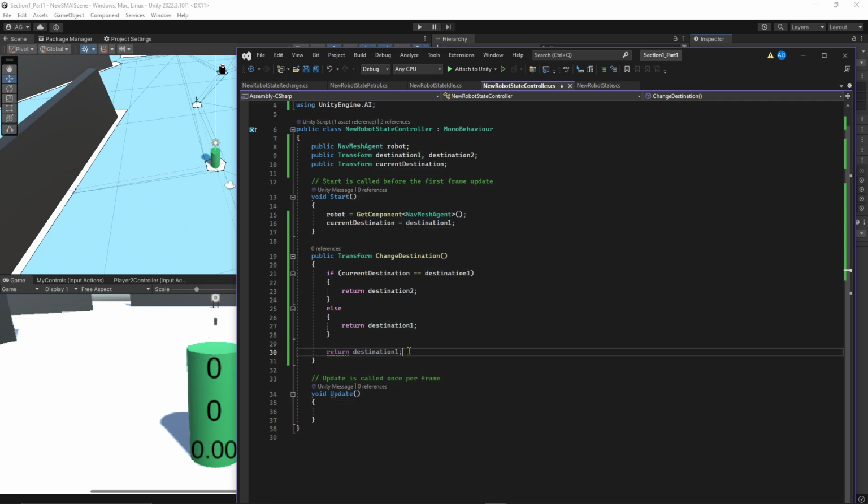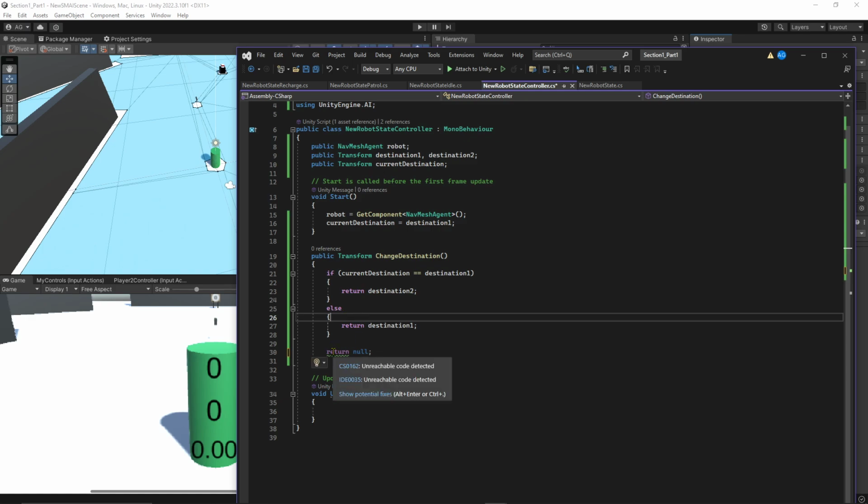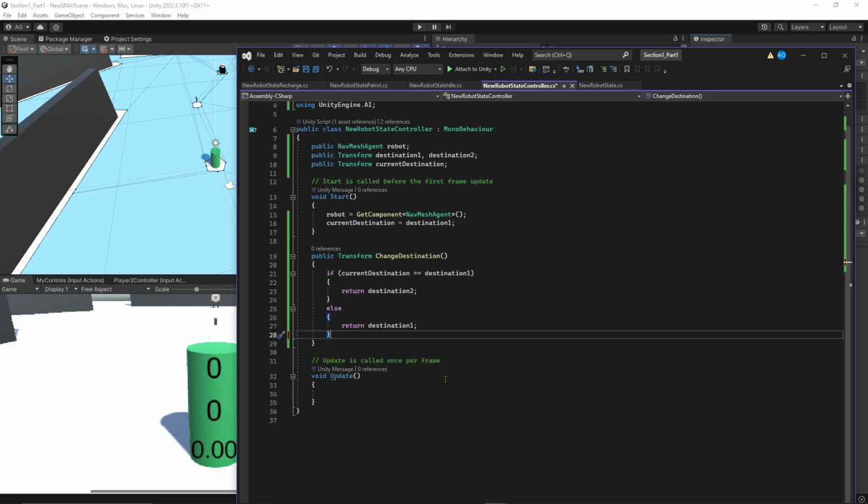Well, then fine. Let's do this. We will instead return, like that. I guess actually we're good with that. It said that was unreachable. Shouldn't be, because we have it just be an else. So I think we're okay. If this had been another if else or an else if, then I think that would have been the problem. So it's happy with it. I'm happy with it. We'll go with that.